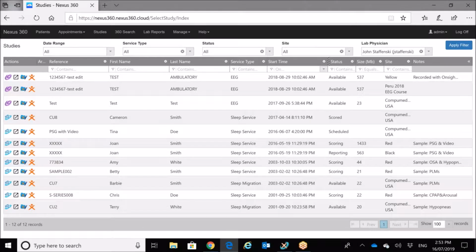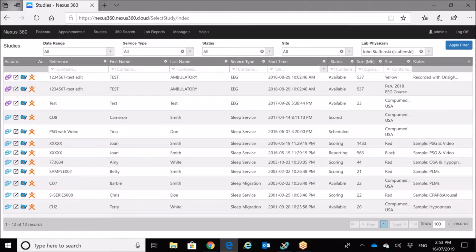Very simply though, what we're looking at here is if we have preset up the group permissions so that all physicians can see data from multiple physicians' accounts, so not only their own, so they've been given access, but then what they want to do is be able to go in and filter to see their own studies just for ease of workflow. So the first way is looking at how do we actually assign a lab physician to a study.